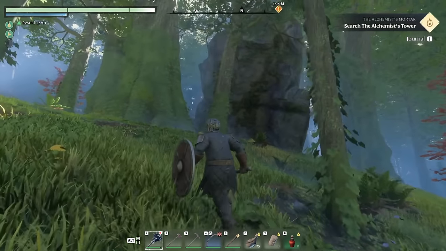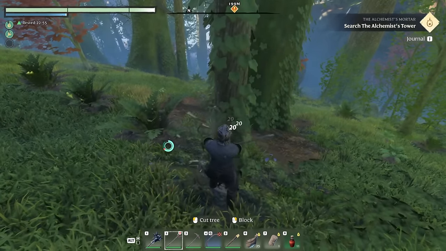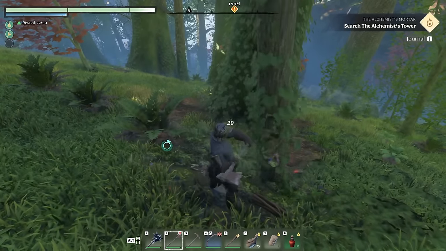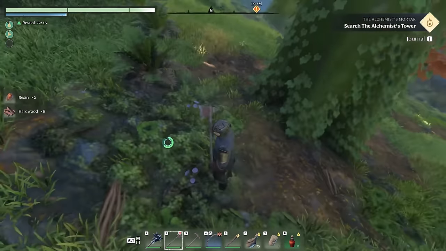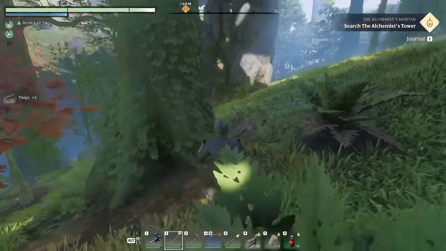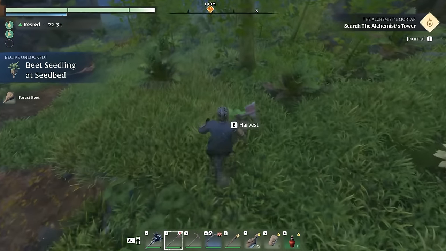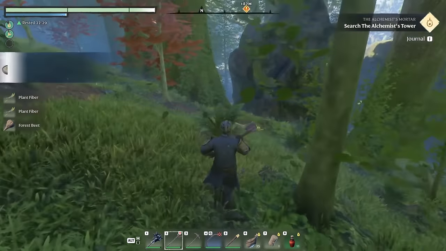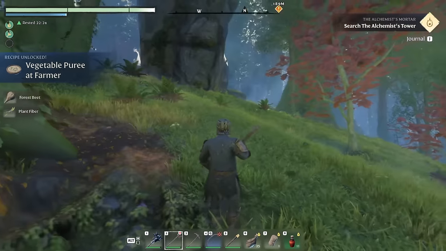Looks like we've swapped biomes now. I wonder if the trees give you just the regular logs or a different kind. Hardwood. Got resin out of it too. Okay, so surely there'll be hardwood things we can build. Oh, found beets. Vegetable, we can make a vegetable puree. Yum. That sounds gross.